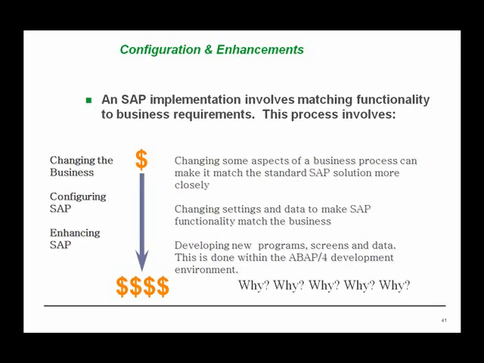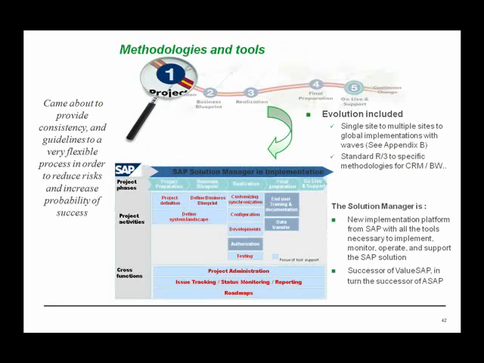Configuring the system to choose the options that SAP provides, any number of options to match SAP functionality with your business needs, that's configuration. That's costing you dollars. You're paying the consultants. Then you are developing new programs and new screens. If configuration doesn't solve your problem, you are enhancing SAP with custom programs using ABAP. That's expensive. You're configuring the system, which means changing your settings, and anything that is not met using configuration, you are enhancing using custom development called ABAP. So that's dollars.